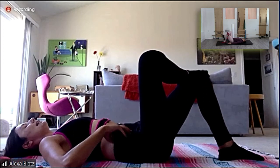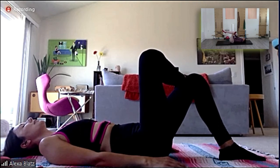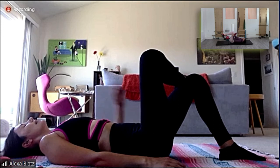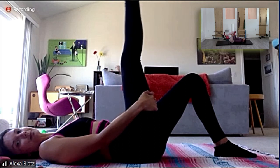Taking a nice inhale in. And exhaling it out. Even closing the eyes here if you want to. Taking another inhale in. And exhaling it out. Let's let the right leg go long, grabbing at the hamstrings.